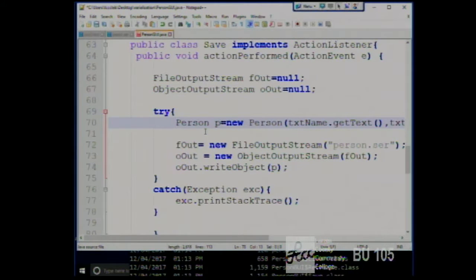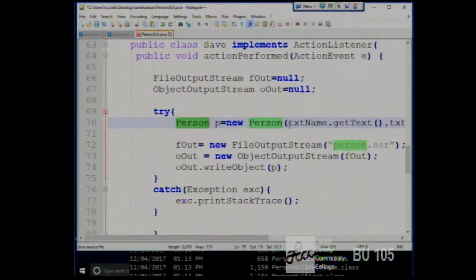All right. Since this is a simplistic, straightforward application, I'm not throwing exceptions in the person class. But I sure as heck should be. Right? I should be looking to make sure that something was entered for the name, and whatever my application required, at least something for the name, probably something for the email, and probably something for the phone number as well. But yeah, there should be some exception handling in it, and currently there isn't.